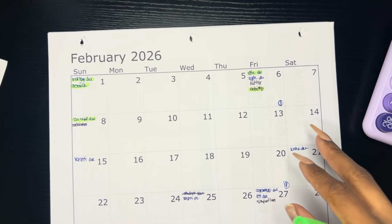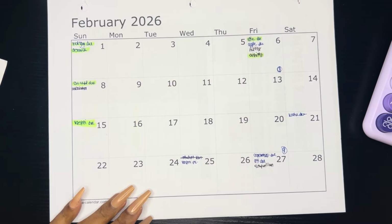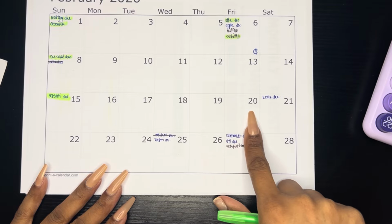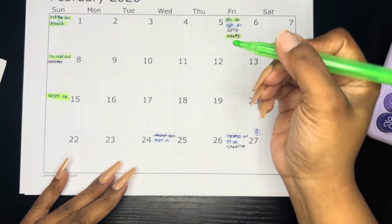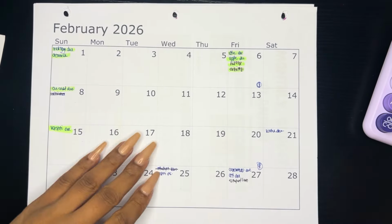All right. So what else? Excuse me for all the shaking, you guys. What else did I pay? Car note. Vashti paid her. And I'm not going to highlight my consumers because I only paid half of that. When I make the next payment, which will be February 20th, that's when I will highlight consumers. So we are good. Netflix did come out, but that was budgeted from last month. Apple came out as well. That was also budgeted from last month. So we are good on this calendar.